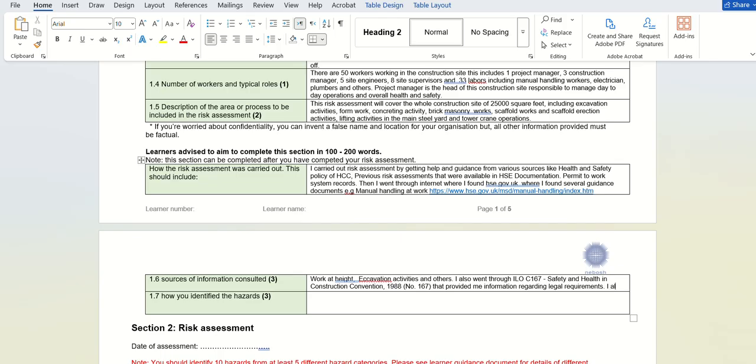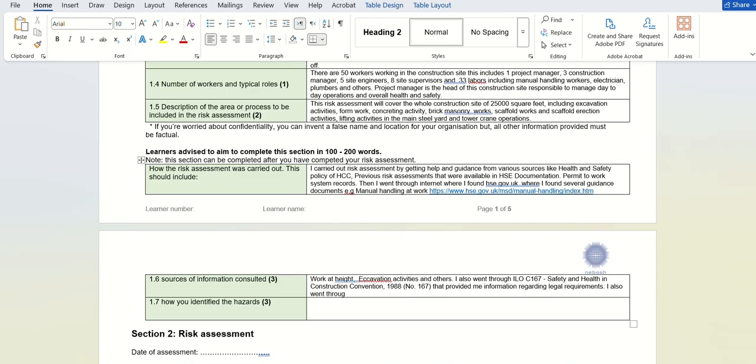Then you can mention I also went through accident records, near miss reports, and some other documents, equipment manuals, etc. So you can write a lot of documents.